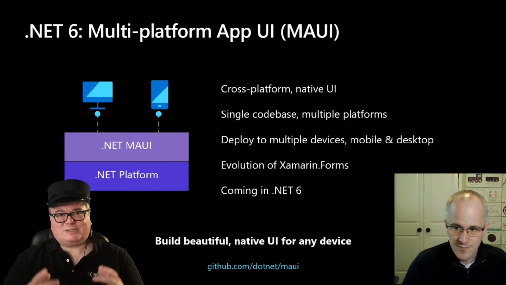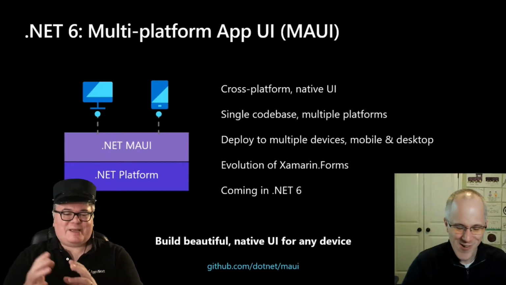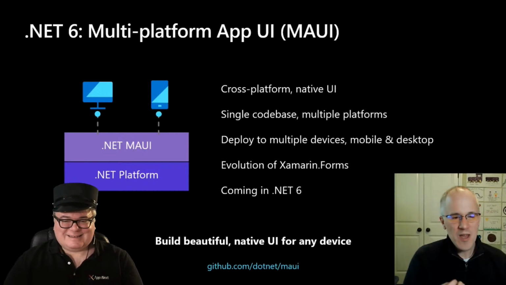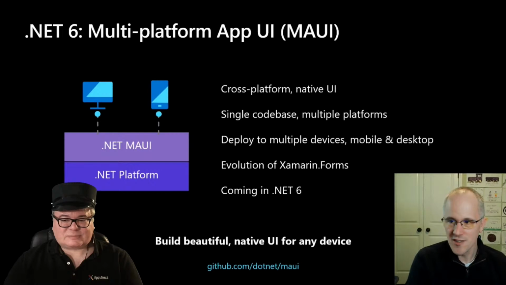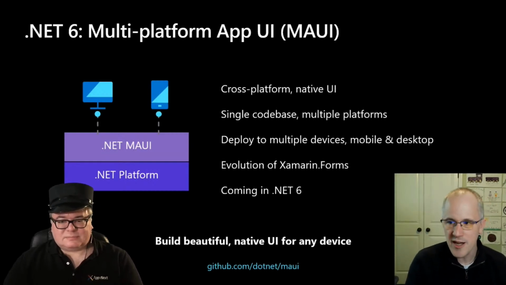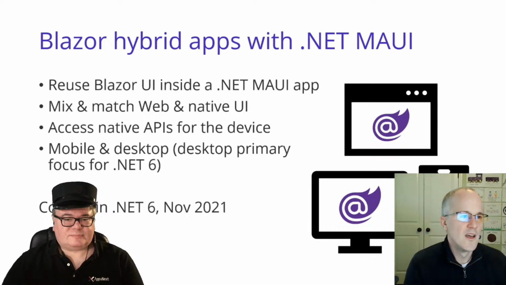Now, the big question is, what happens to my Blazor applications once MAUI is out there? So MAUI enables one thing. We can't actually move mobile Blazor bindings forward onto .NET 5 yet because Xamarin Forms doesn't support .NET 5. Once MAUI is available, we can start taking the work from the mobile Blazor bindings project and productizing it on top of MAUI. And that's what we're working on right now.